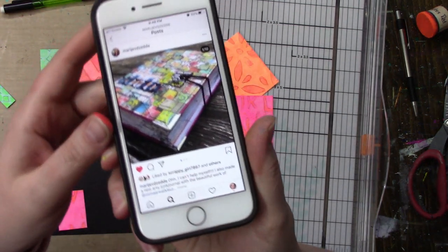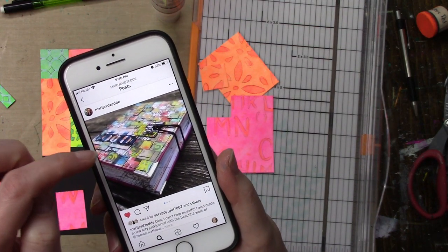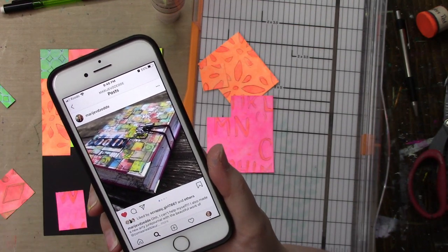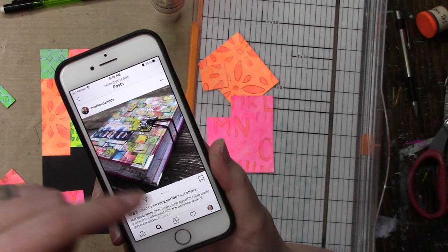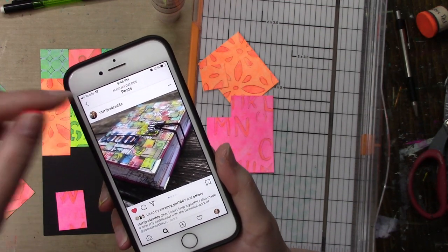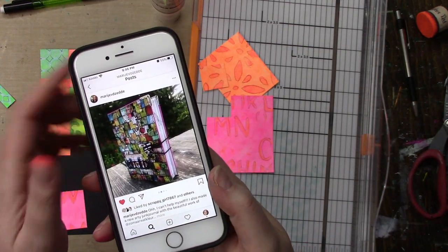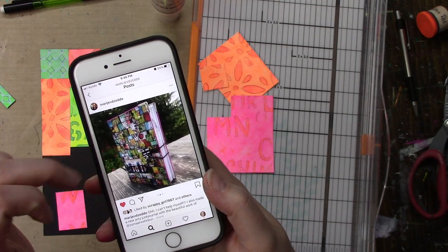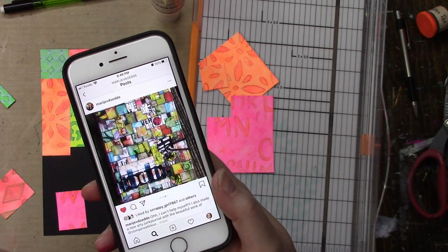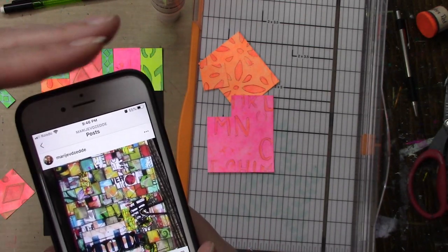I don't know if you can see this, but she has squares. I think she did squares all the same size, and she just glued them all down. And she didn't stitch around every one. She just did random stitching. And then she glued more squares on top of that. It was gorgeous, and she put some circles and stuff on top after as well. Isn't that gorgeous?